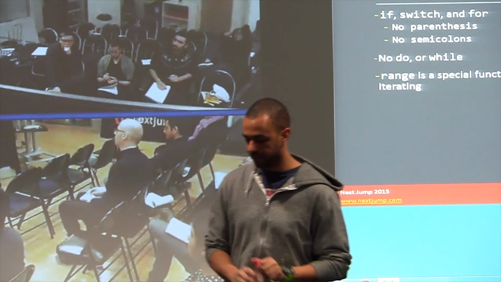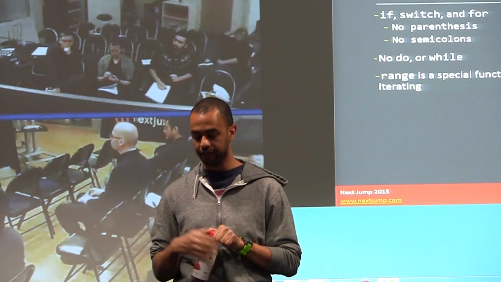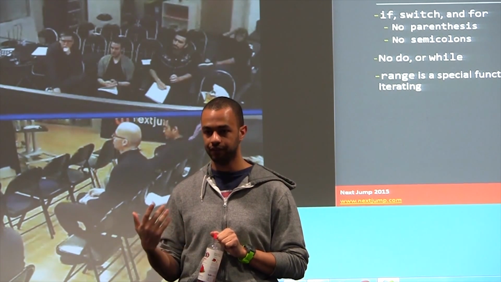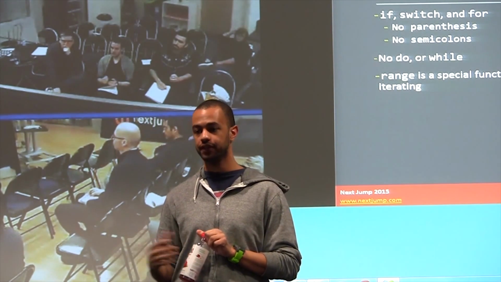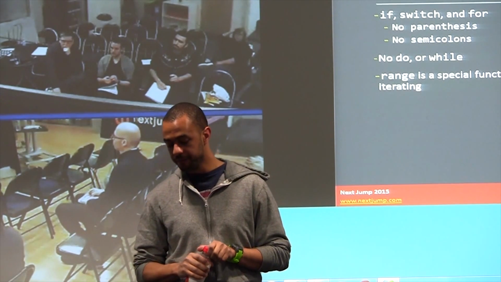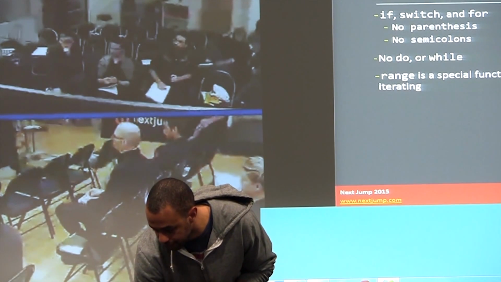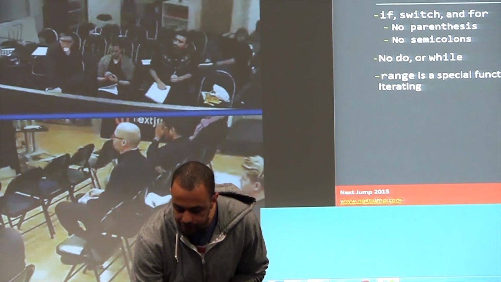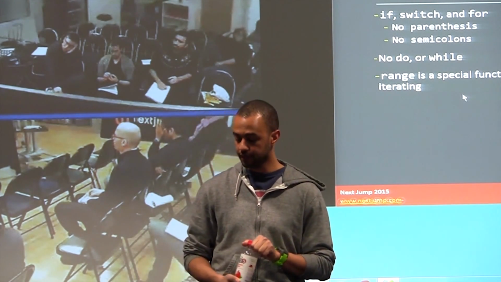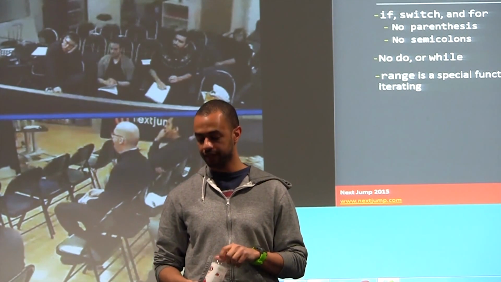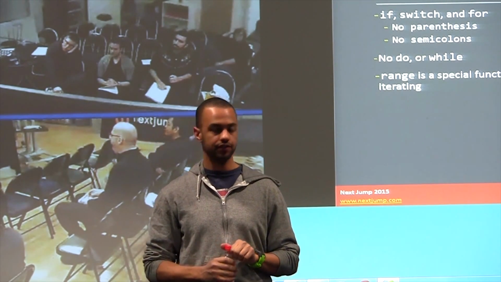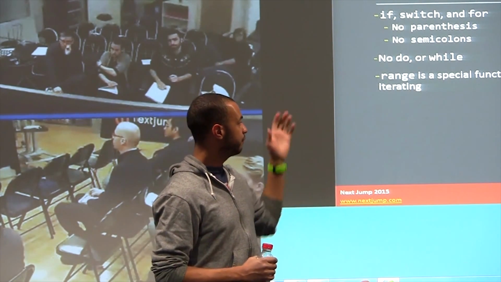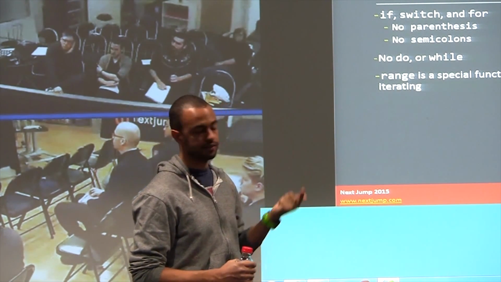Flow control, very similar to what you'd expect. There's if, switch, and for. There's no, like I said, there's no do while or while statement. There's only for, and you can do everything you need to with the for loop. The only thing to note is that there are no parentheses. So you see I have for, no parentheses, and then a range expression with some ifs inside of it. There's no semicolons either, but that's pretty much it. Range works as you'd expect. It generates a range over the numbers slice, setting the values index and value.